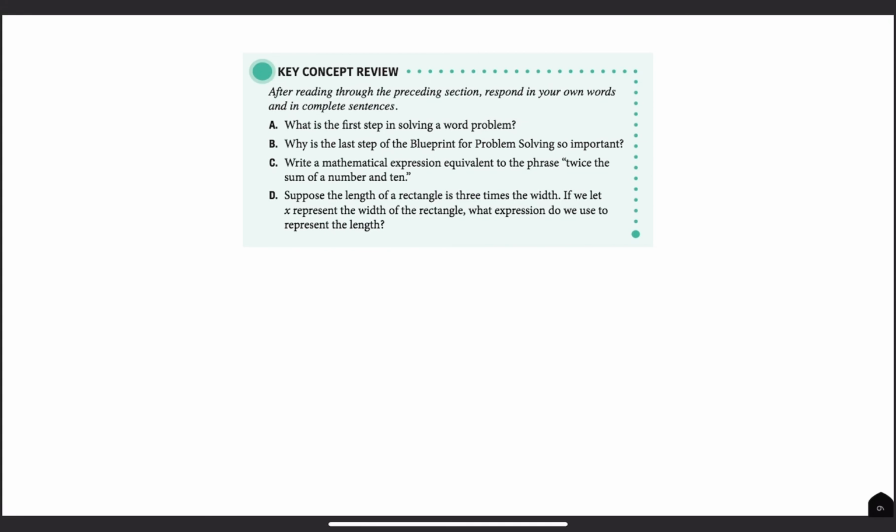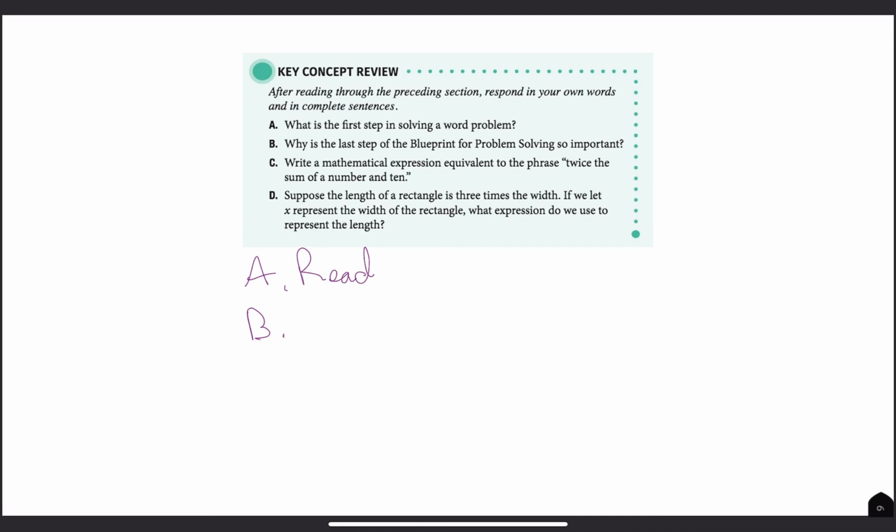Then, and I'm getting ahead of myself, let's just answer that part. So part A, what is the first step? Read. That's the first step. Why is the last step of the blueprint for problem solving so important? The last step is to check your answer and see, does it make sense in the context of the problem?